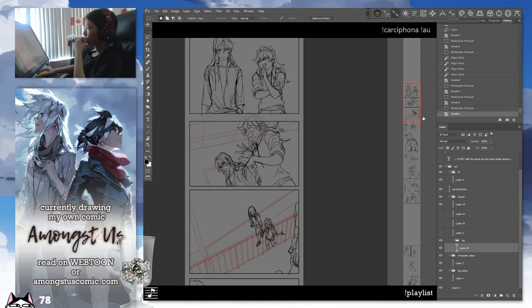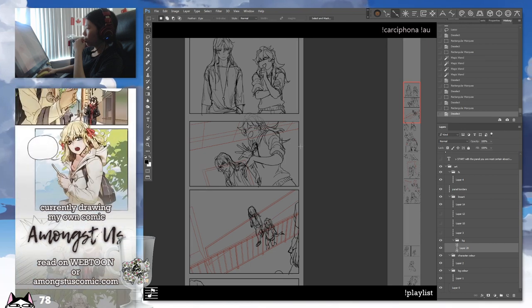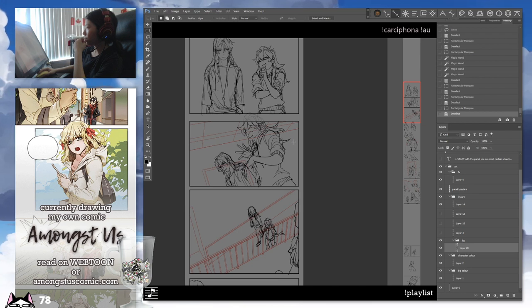So when setting up the scene, do the planning ahead of time, but always at the end, if you need to, you have to make the arbitrary decision of adding stuff where it doesn't belong, or taking away stuff from your initial plan for the benefit of the composition, because the end goal is always for your panel to be easy to read to the viewers and for the viewers to know what's going on.